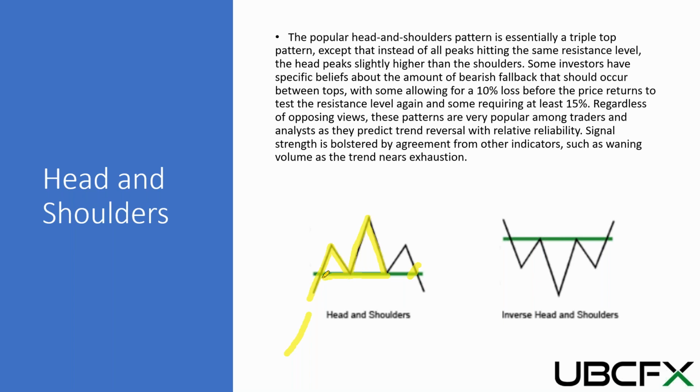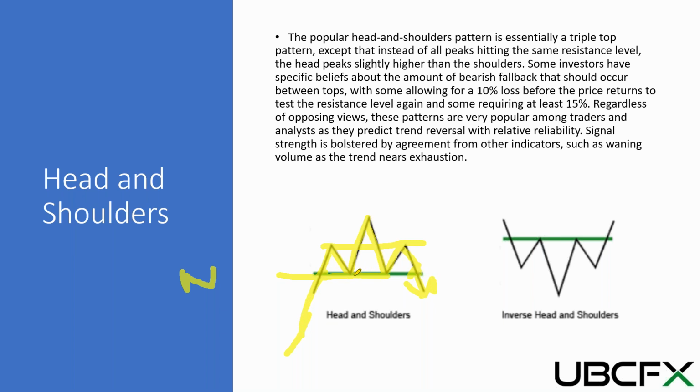This is what forms what we call the neckline. Okay. It then bounces off of there and comes back up to pretty much almost the same resistance line and bounces off of there. When it comes back down, until it breaks that neckline, you're not sure what to do. Once it breaks that neckline, it's telling you that that current trend, this uptrend that it was forming in, is over. And to enter the market in a bearish position.